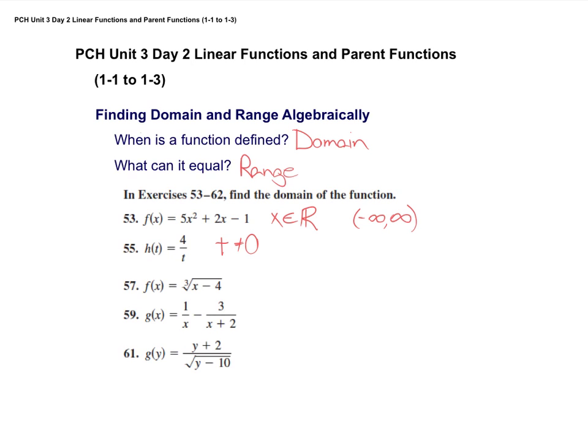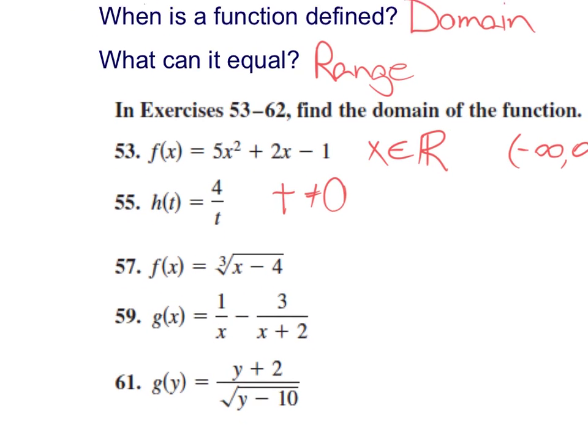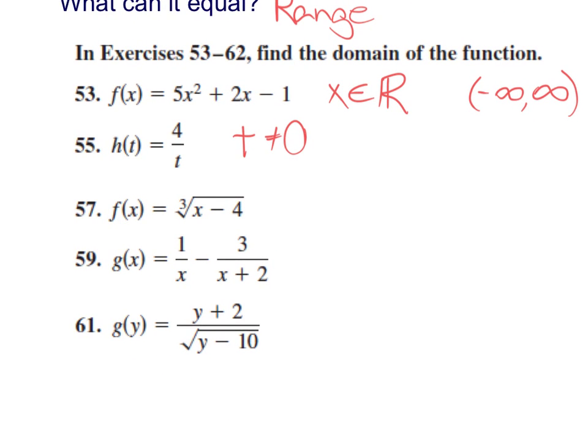Radical. Okay, so next we have on 57, we didn't have this parent function, the cube root. The cube root of x minus 4. Okay? Well, let's think about this. What numbers can you take the cube root of? Only positive numbers. Oh wait, yeah, wait, every number. Every number? Is that 0? Can you take the cube root of 0? Yeah, 0 times 0 times 0 equals 0. So the cube root of 0 would be 0.